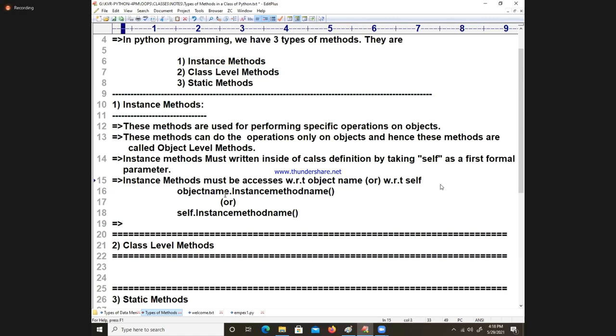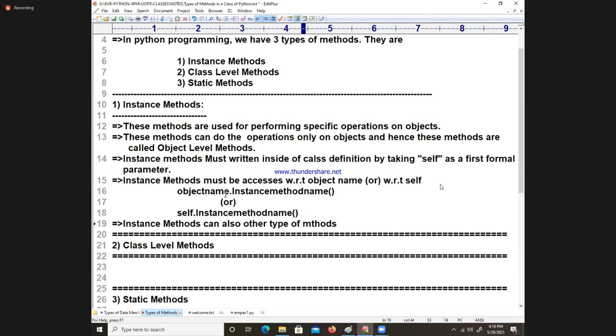Instance methods can also call other types of methods. I will show you in the class, in the continuation of the course.